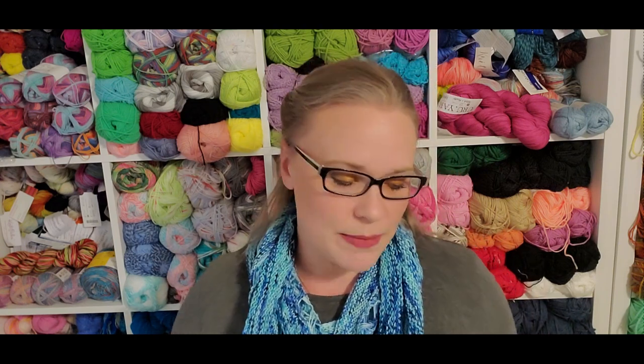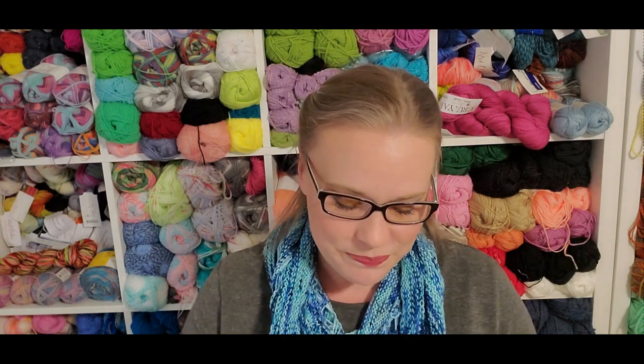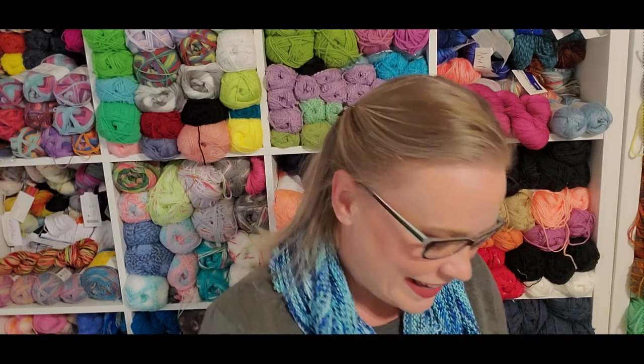All in all, the box isn't padded with stuff that isn't useful or isn't on theme, and that's one of the things I've really enjoyed. We had a Fourth of July theme — beautiful blue yarn, rocket pop stitch marker. June was wildflowers — beautiful variegated yellow tone with purple, pink, and green yarn, wildflower seeds, honey hand sanitizer. Every single month has kept with a very strict theme. I am very excited about this month's yarn — it's called Sweet and Sour — and here is our hank of yarn.